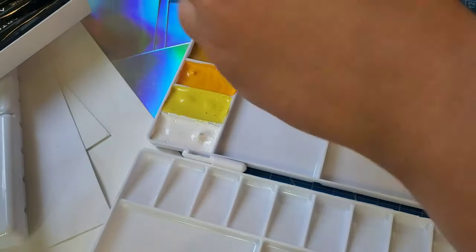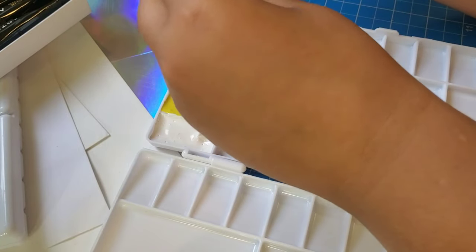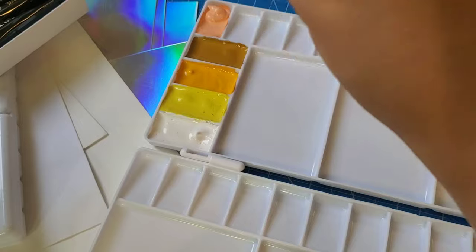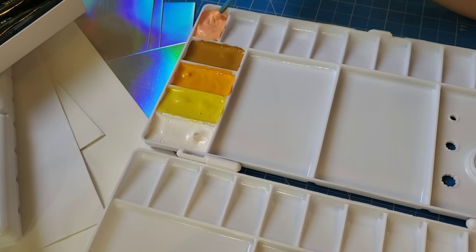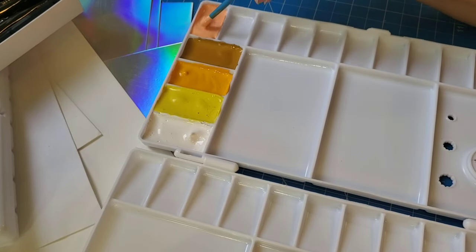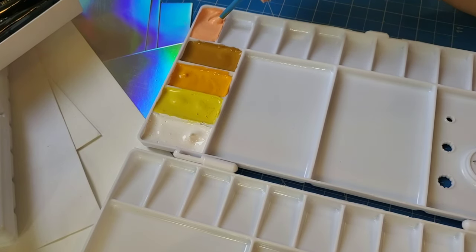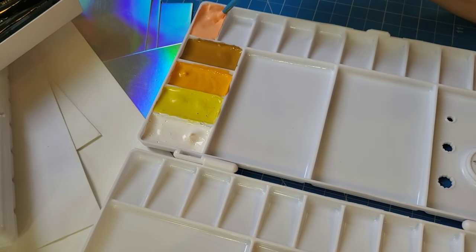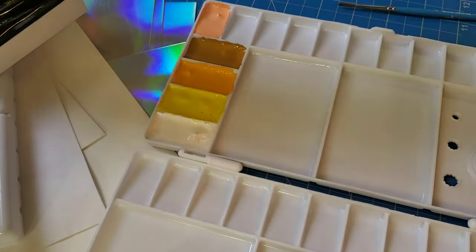Let's see, it's a little more. I found out about this palette from another YouTube video. Like, oh, there's this cheap palette that you can buy, and I'm like, good, I need a cheap palette. But I also want to make a watercolor palette, so I gotta buy some watercolors in the tube and make my own palette. Which I can also film if you guys want. Just me making palettes and talking about random shit.